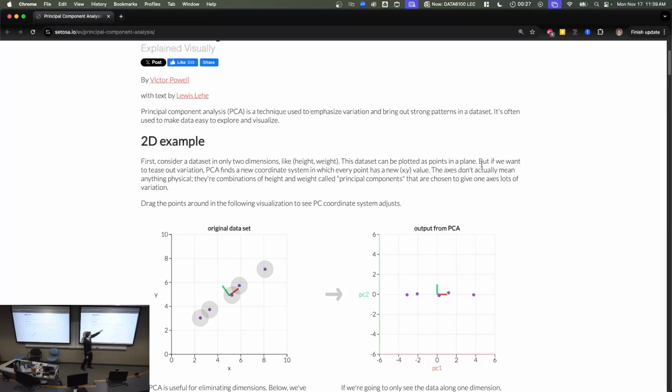So after you've chosen this red direction to be PC1, which is indicated over here with this little red and green ruler, then the other direction has to be the green direction. And the fun thing about this is it's interactive, so you can slide the points around and see how things change. So if you make your points go all wonky like that, now the principal direction is this way, right? So this way, and now they look like this.